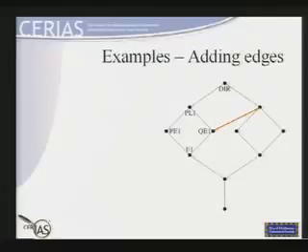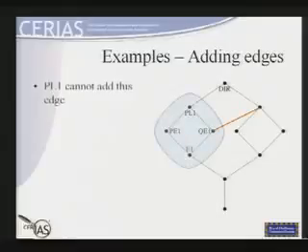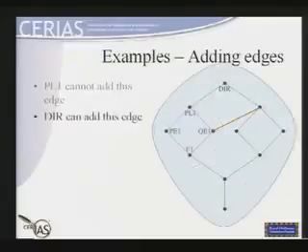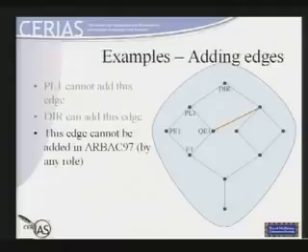So let's suppose we want to add this edge. PL1 can't do this because the parent role is not in the administrative scope. DIR can do this. The administrative scope of DIR conveniently is the whole hierarchy. So that would be permissible. And again, the intuition is PL1 shouldn't be tampering with this role over here. It's not part of his administrative scope, basically. It's not part of his area of responsibility. I just note in passing, this edge can't be added in ARBAC 97 by any role. I'll come back to that in a minute.